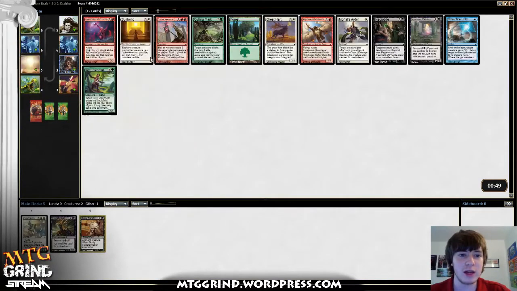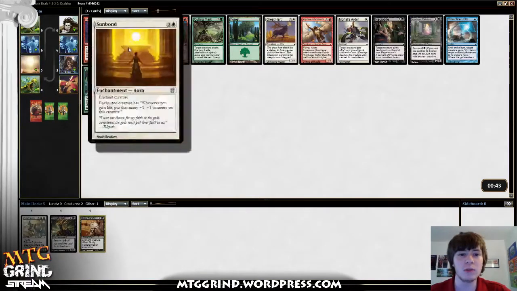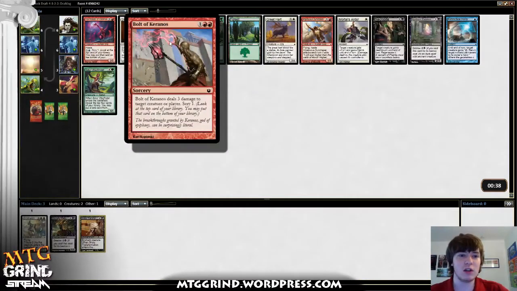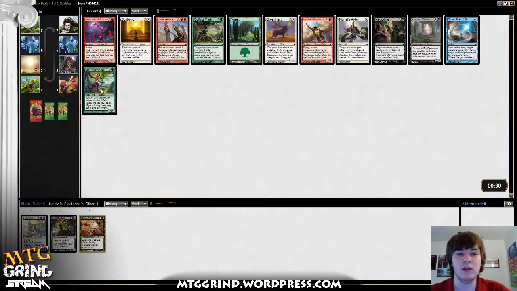So let's see. What do we got here? We got Sunbond. Seems okay. Not really what we want, but okay. Bolt seems solid. Bolt is obviously a very solid card. Stormcaller has done good work for me, so I don't mind it. Impetuous is good as well. It's looking like blue is pretty out of here, so I don't really want to jump into blue with that Retraction Helix.